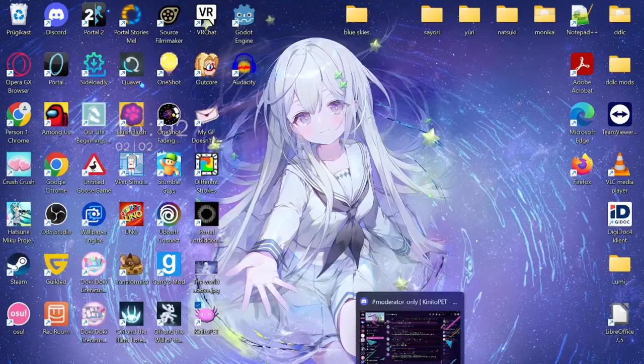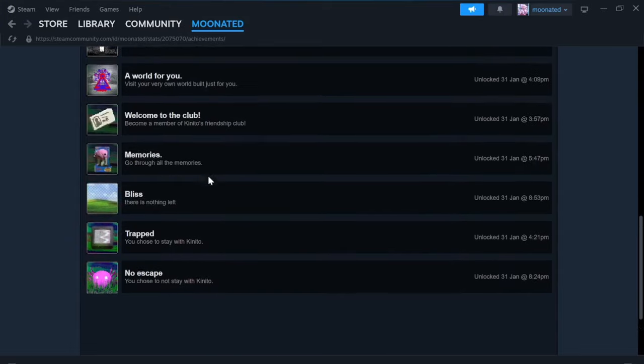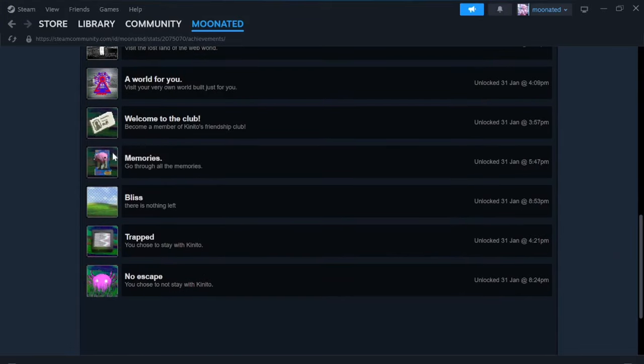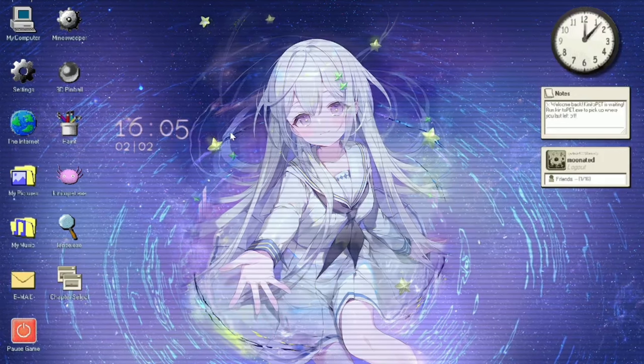If it doesn't come right away, maybe just try to refresh Steam or something. Or try to open KinitoPET again. But yeah, and that is it.